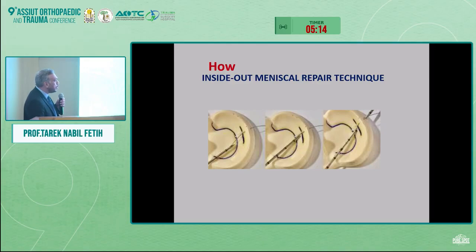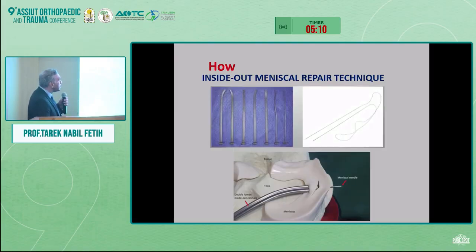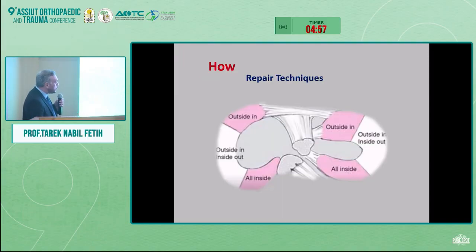sutures on the periphery of the capsule through a separate incision, can be done with various sets of needles with pre-attached sutures or with needles with eyelets, sometimes helped with curved delivery systems to access the difficult areas of the meniscus. So as a rule, we all use the all-inside devices for the posterior horn to avoid injury of the neurovascular structures. We keep the outside in for the difficult access anterior horn of the menisci.